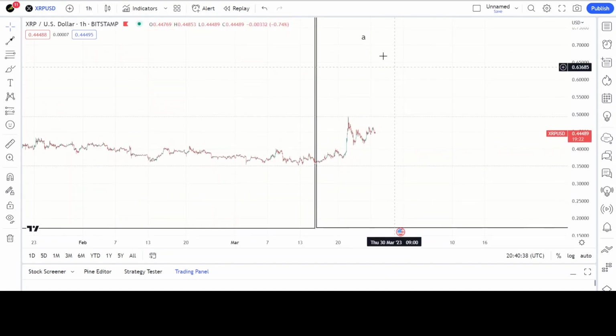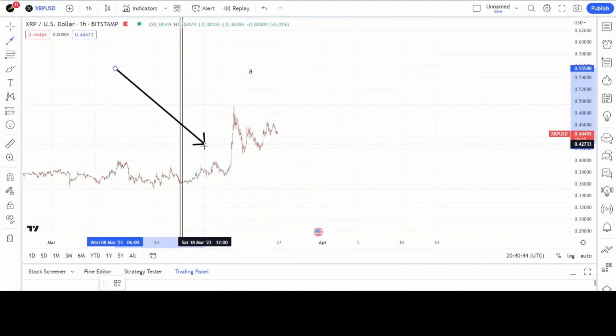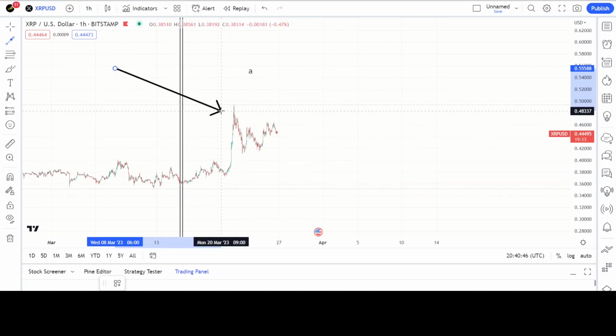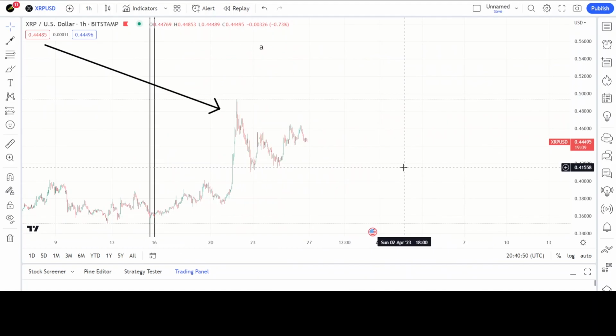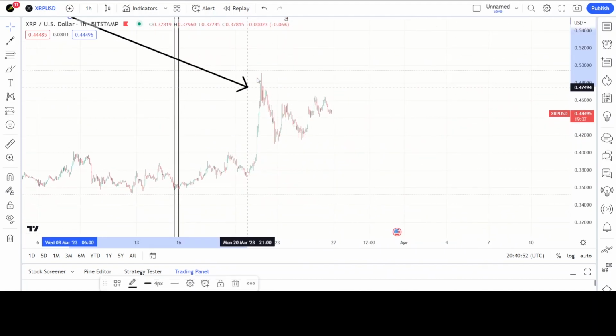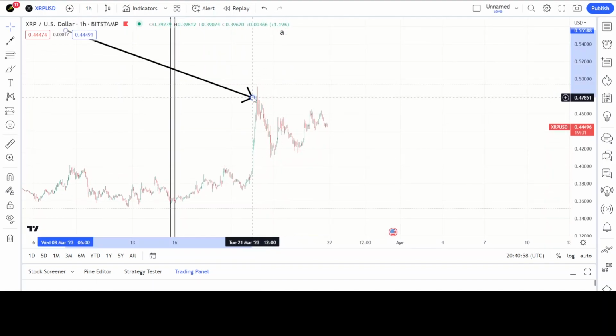Okay, so I'm going to zoom in here. So this here is part A. Let's zoom in. So price is now currently moving up, and it has moved up roughly about 30 some odd percent, like I pointed out in the beginning. Now, is this the final peak? Well, historically speaking, we see a trend of two potential peaks.